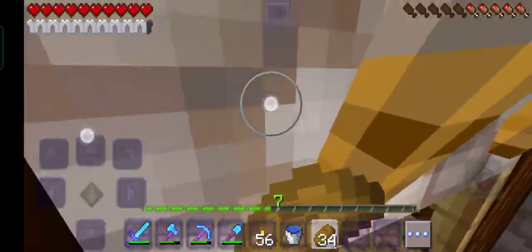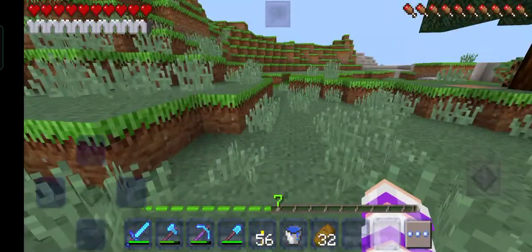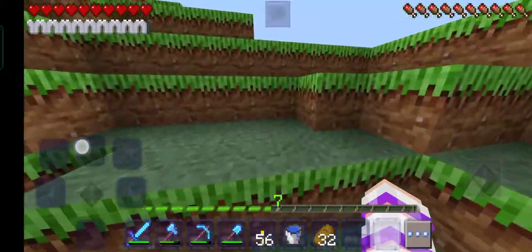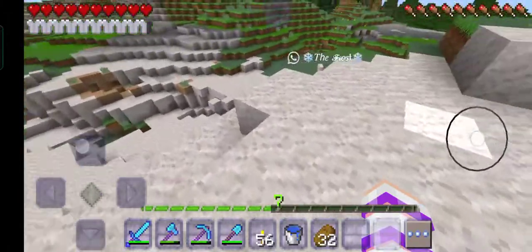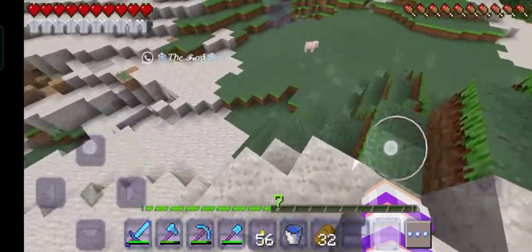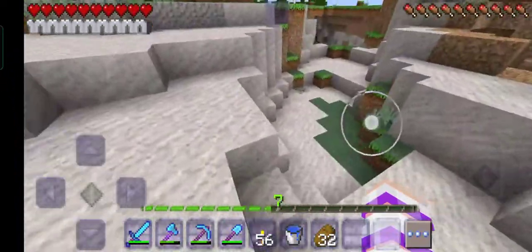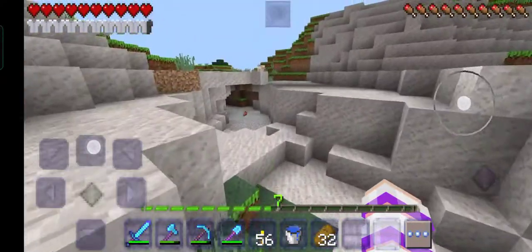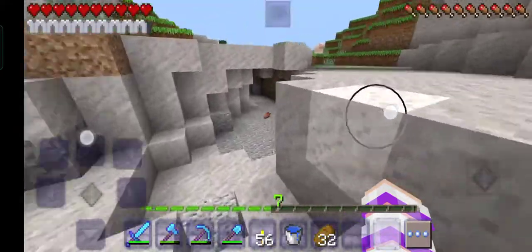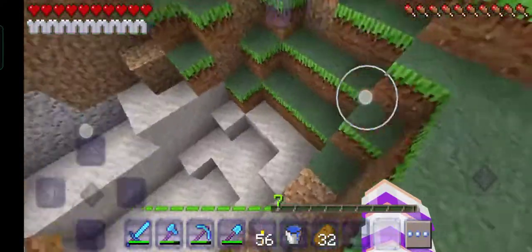Okay, let's eat. In there. Okay, this is not a cave. I'm scared. I'm not gonna go there. Oh, what about this one? I don't know. Let's check.